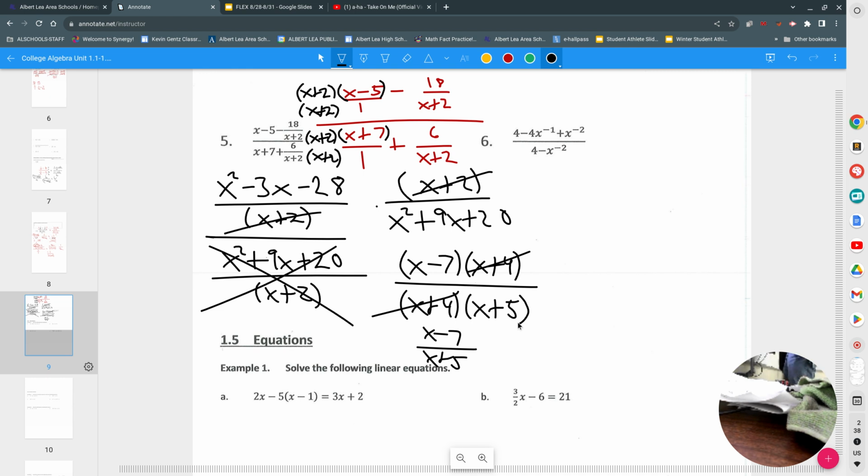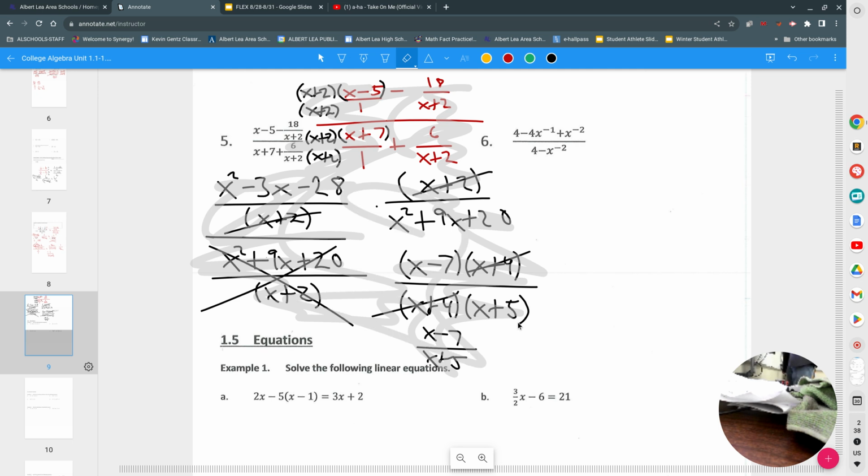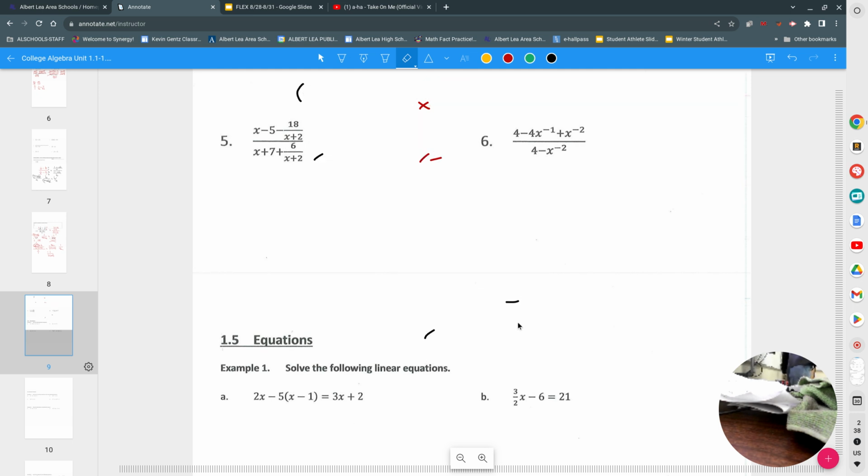Last example, number 6. Number 6 is tricky for a lot of people. A lot of people will make a mistake with this one because they don't know what to do with the negatives that they see for the exponents. So I've got to make sure that you see this here. In this situation, a lot of times people want to move this -1 down there, this -2 down there, this -2 up there. Everybody see why that's a temptation?